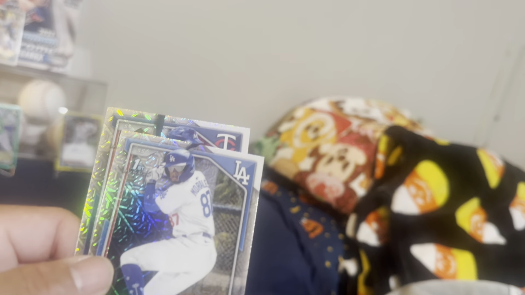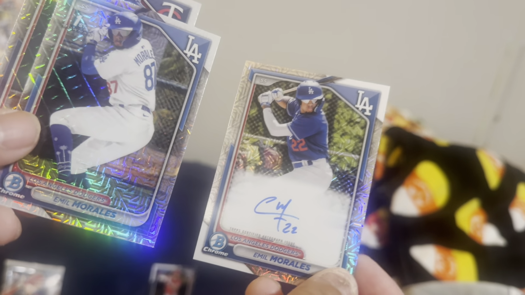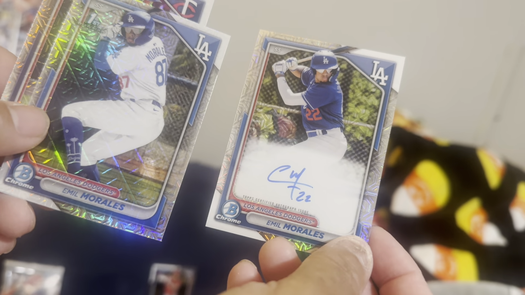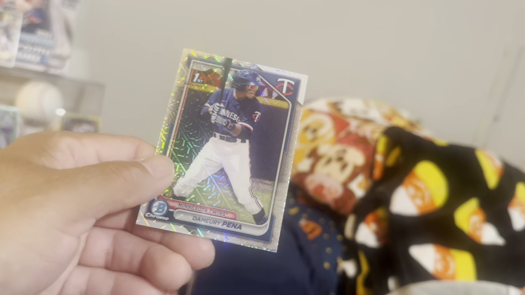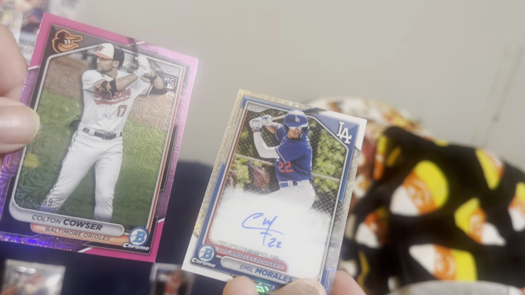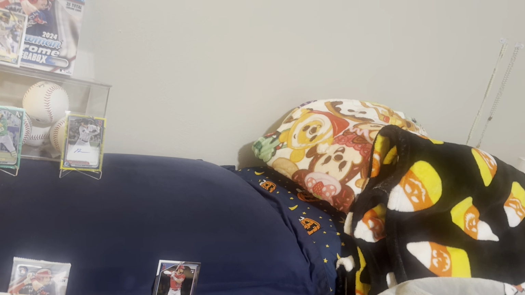prospect. Not a first, but hey, another Emil Morales. So I guess this one's an action shot, SP. The same player, Emil Morales first right here, on my left hand. And on my right hand is Emil Morales, SP auto. And this guy's first, Peña for the Twins. So, one pack, two cards. Ooh, wee. Two autos. Oh, my Lord.